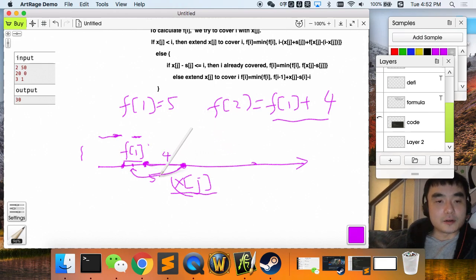So how do we avoid this problem? So at the beginning, we are going to add an antenna at position 0, right? And this antenna's range is also 0. So in this case, let's see what has been changed.